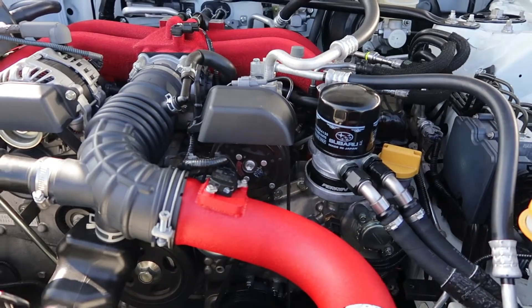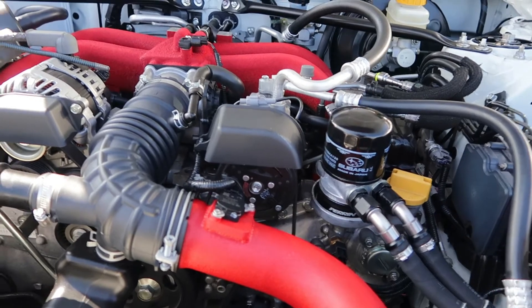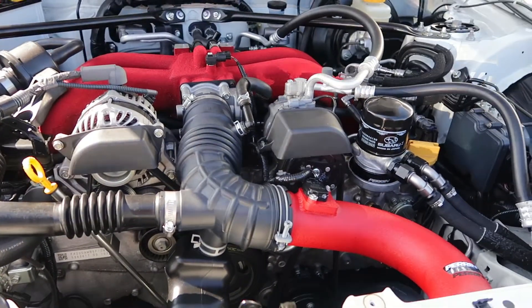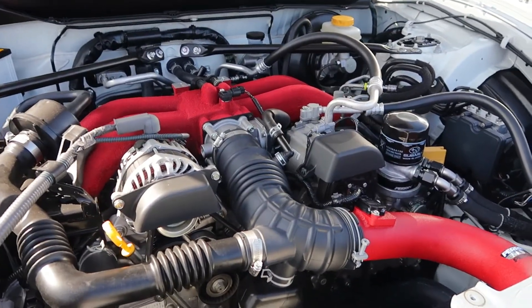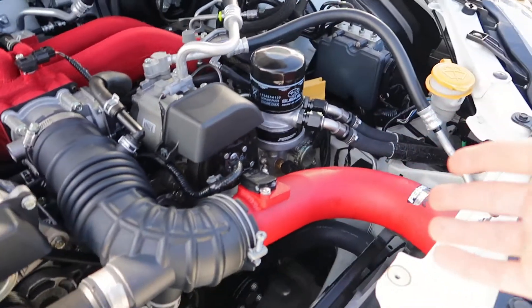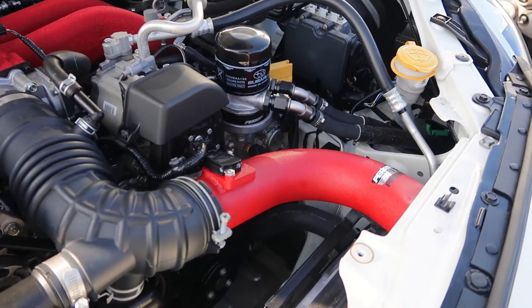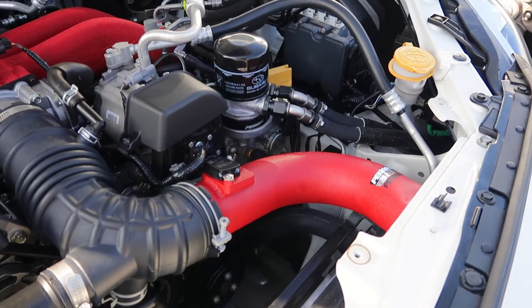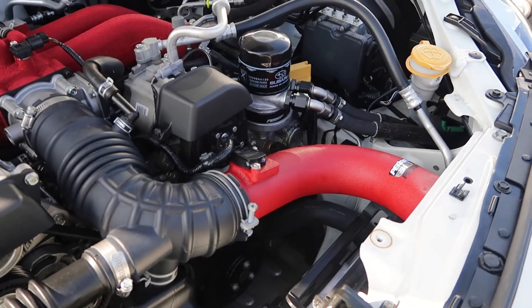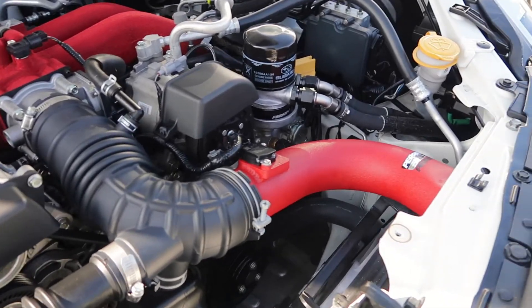Let's quickly talk about the problem. I put this Perrin cold air intake on, and while it works great with a stock tune, I don't have the stock tune anymore. I'm running the OpenFlash tablet with the Stage 2 Plus E85 tune right now, and the issue is, when you put the header on and we start changing timing values and all these other things, it doesn't work right. I data logged the car and found out that the car is running way rich — almost one point richer. We're deep into the 11s under full throttle, and with the E85, that's completely wrong. The car hesitates and hiccups. The cool thing is, OpenFlash Performance gives you all the tools you need to make these changes yourself, so unlike other tuning solutions, you're not locked in.